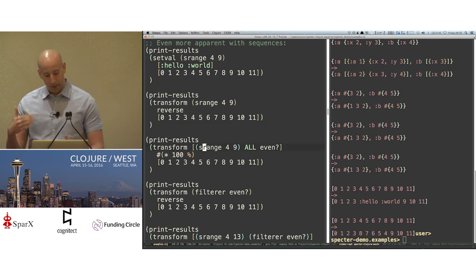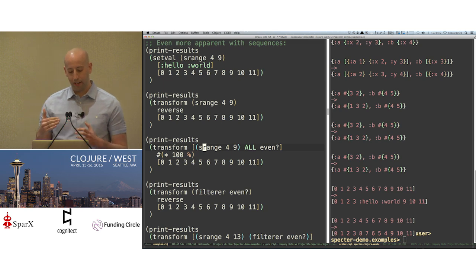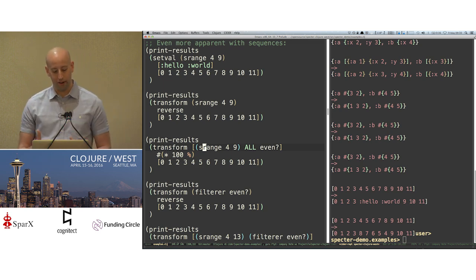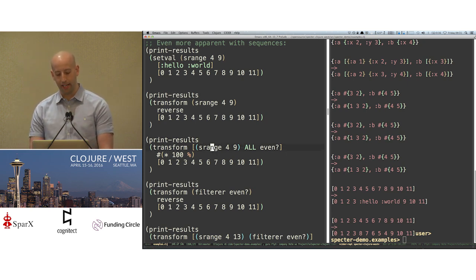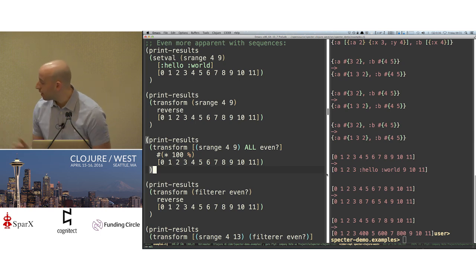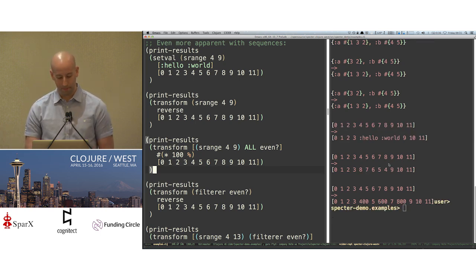And because, I keep harping on this point, why navigators are so awesome is because they're composable. So everything I'm showing you composes with everything else. So here, let's compose sRange with some other navigators. So this right here navigates to the subsequence between 4 and 9, then looks at every value in that subsequence. And then when you use a function in a navigator, just like a regular Clojure function, it acts as a filter. So it only stays navigated if that function returns true. So this has the effect of multiplying by 100 every even number in that subsequence. Okay? And you can see that works.